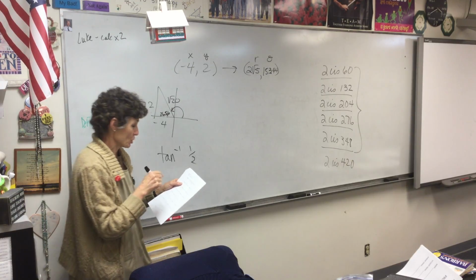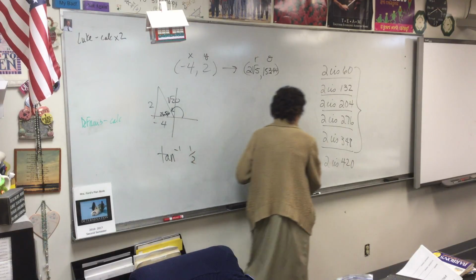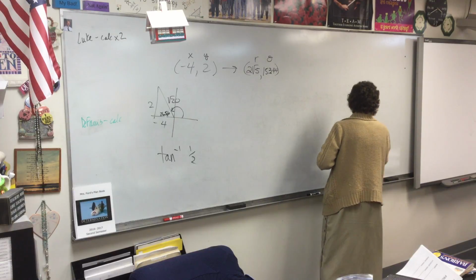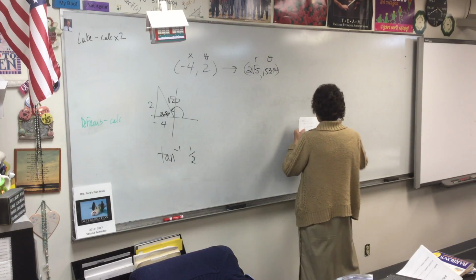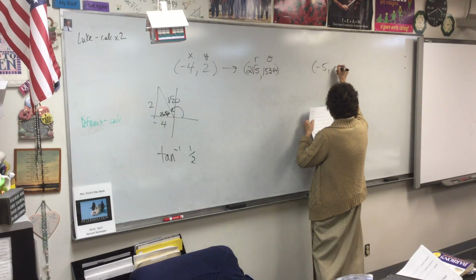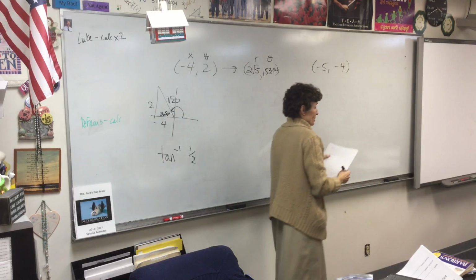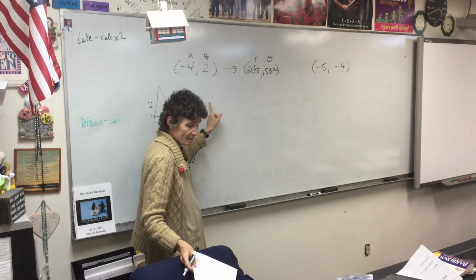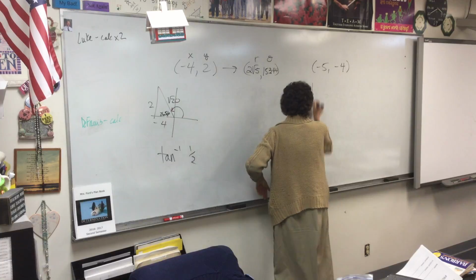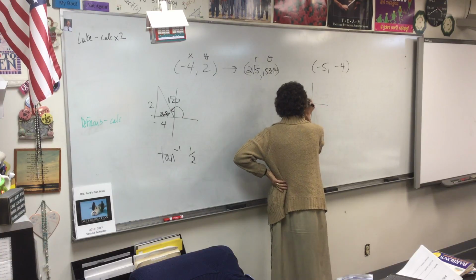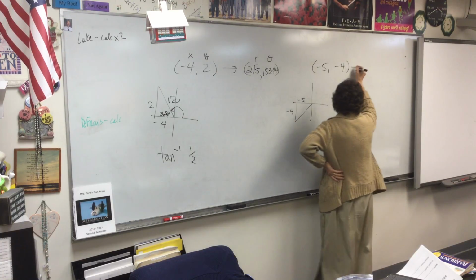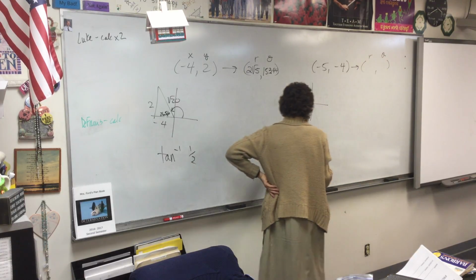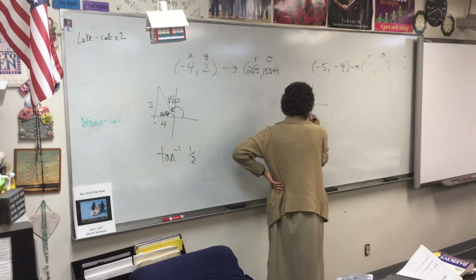Now look at the next question. It is really the same except, what does it say? R is less than zero. We want r to be negative. Now, do not be confused. Forget that for a second and just do to this what you did to this. All right, so we're just going to find r and theta. Here we go. R is going to be, what? The square root of 41.